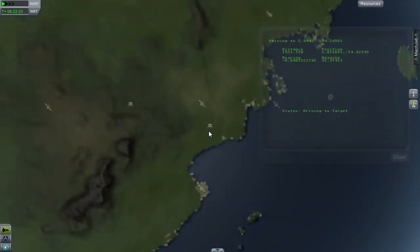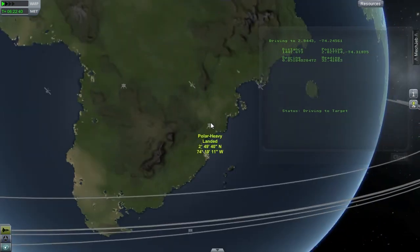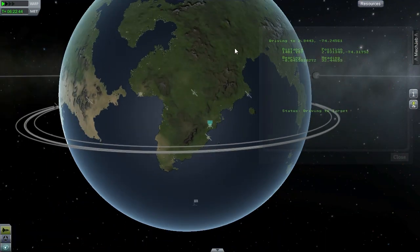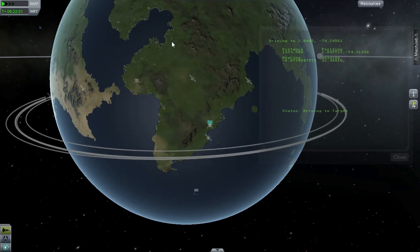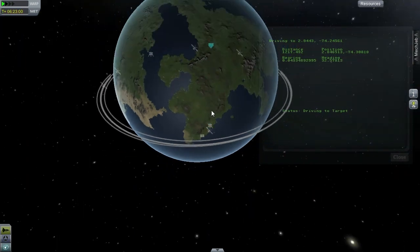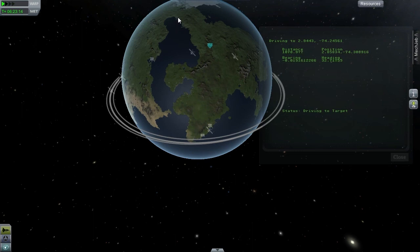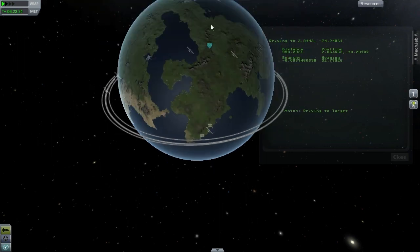We can see that we've actually made an appreciable amount of distance. I'm not sure where I'm going to go after this — if you have an opinion about which direction, let me know. I've heard that people have had trouble going up the middle, but that is kind of the way I'm intending to go. My intended course is up the middle, then around the bend and up the coast. I figure the coasts have got to be pretty navigable, so once I get to that point I should be okay — but if you think I should go another way, let me know.